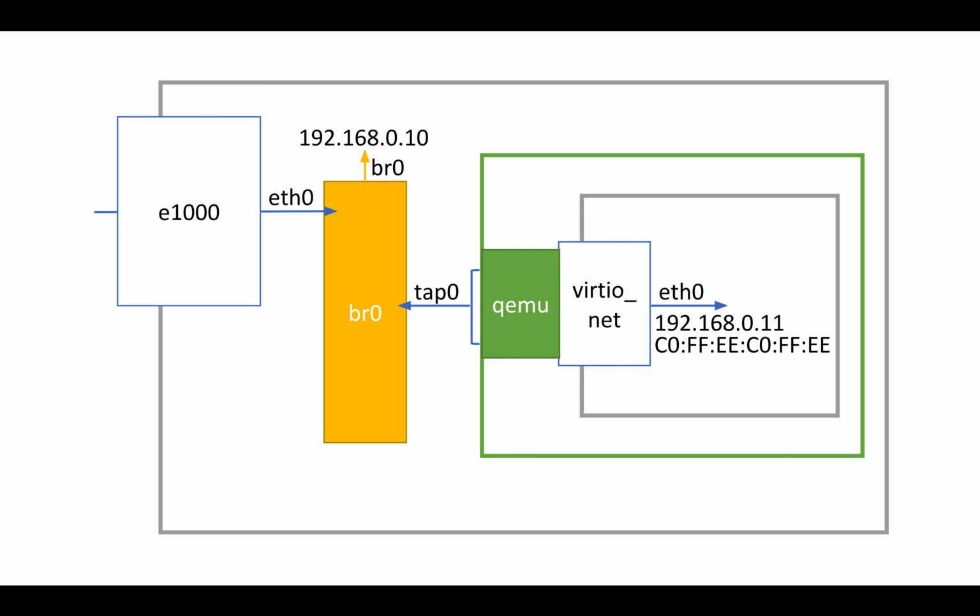But it's certainly not great to emulate hardware. So the packet has to go all the way down to a piece of emulated hardware, and then QEMU just unpacks it again. If the thing inside this inner grey box knows that it's being virtualized, knows that it's a virtual machine, then it can just sort of hand that Ethernet frame straight off, and that can be much more efficient. And that's called para-virtualization, where the OS is virtualized in some ways, but it knows it's virtualized.